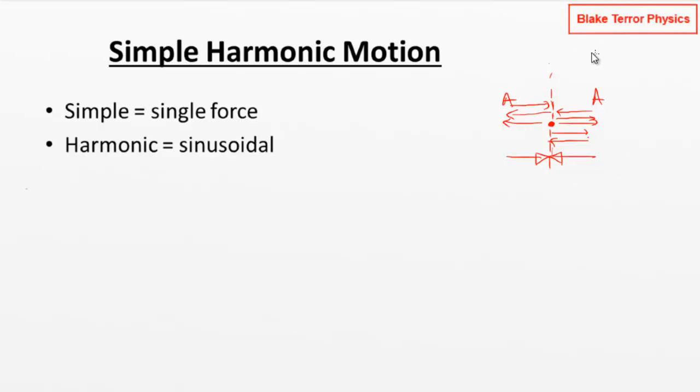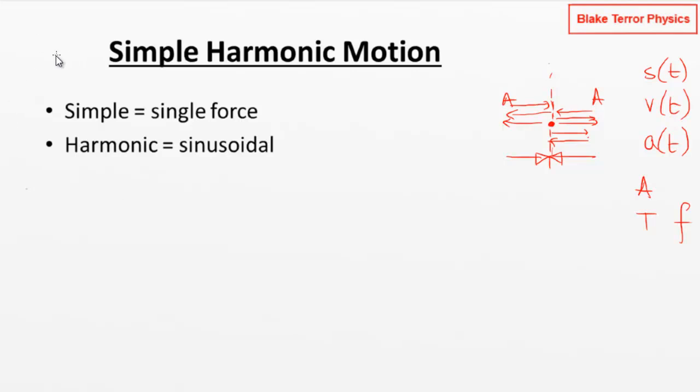So we need to think about the forces that are involved in oscillations, as well as the motion. So where is it as a function of time? What is its position as a function of time? The velocity is clearly changing because it's going backwards and forwards. So we want to describe the velocity as a function of time. We've got these forces acting. We want the acceleration as a function of time. So we want to describe all of those things. And then, of course, we've got the other stuff that we were talking about in the previous video, where we want to be able to describe the amplitude, as in the maximum displacement, things like the period or the frequency of the oscillation, just so we've got convenient ways of comparing things and describing things in the world of oscillations.